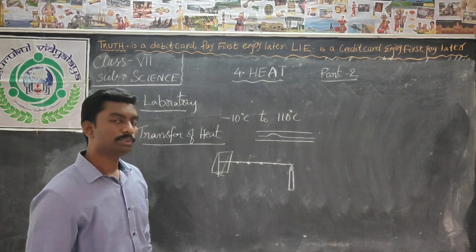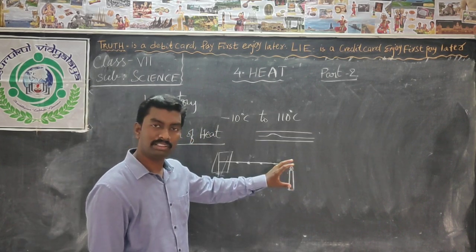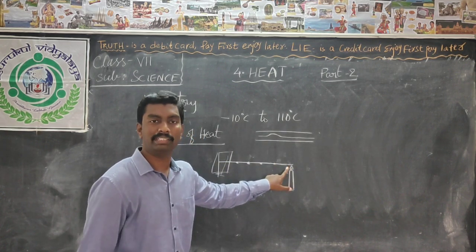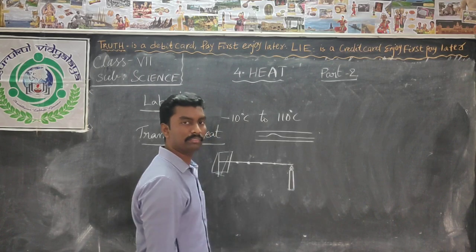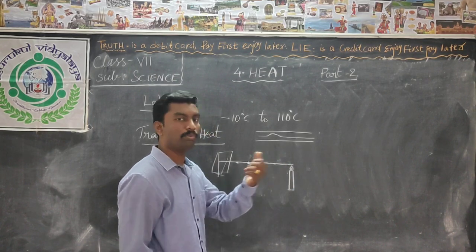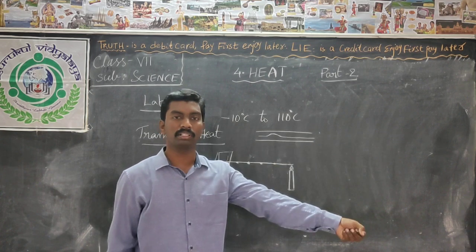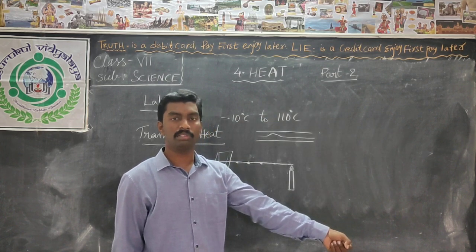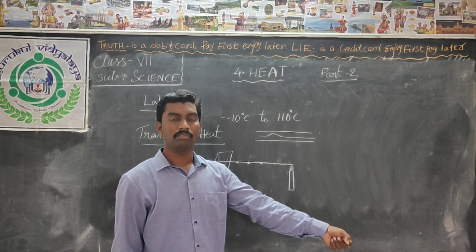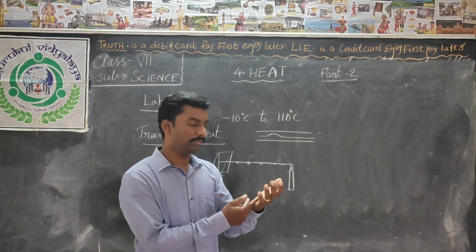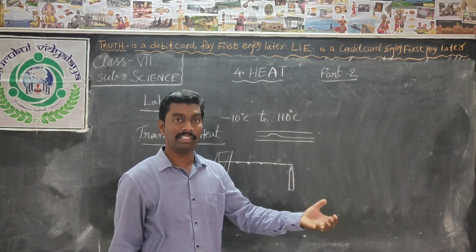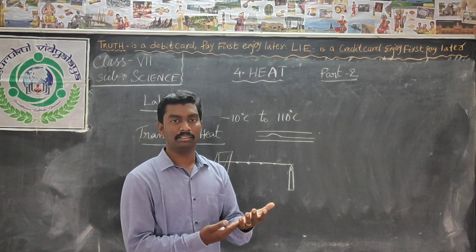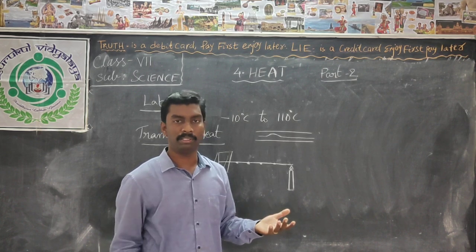One candle. So what is happening here? Whenever one candle is placed at the other end of the metal strip, slowly the metal will be heated up. When it is heating, what will happen? Suppose you take one iron rod, holding one end with your hand, and keep the other end in the flame. After some time, what will we observe? We will get a burning sensation. Our hand will feel that the rod is hot. If we still keep it like that, we may get hurt. Our hand will be burned.